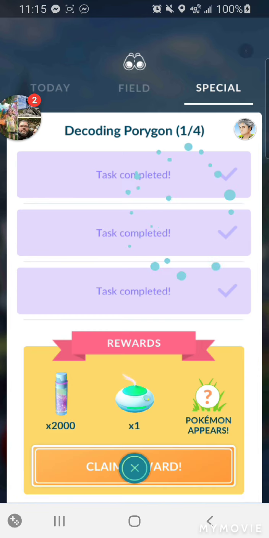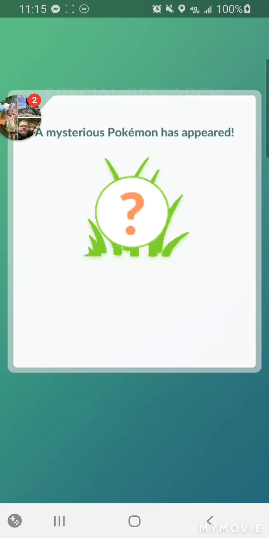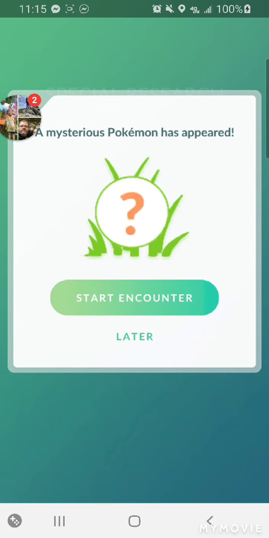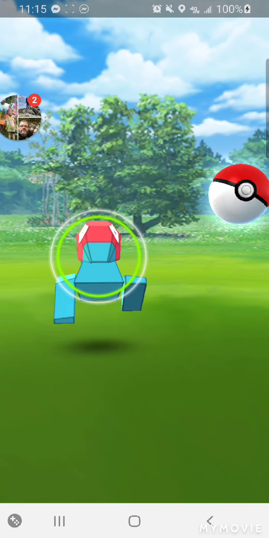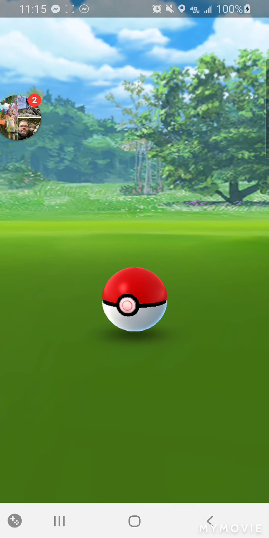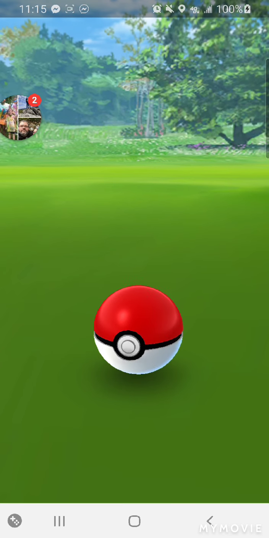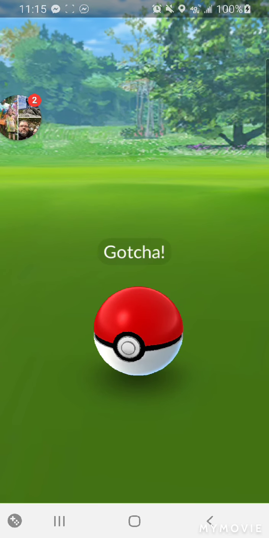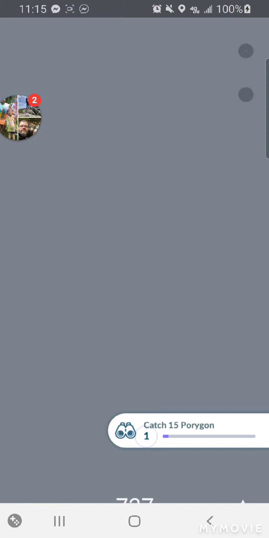And I wonder, besides the Incense 2000 Stardust, what Pokemon you'll encounter, considering we just encountered one due to the last part of the research. And as you can see, some of these clusters that I'm running into are quite thick. I believe as soon as I pulled up to this tiny part where there's about 4 Pokestops together, about 18 Porygon literally popped up, all on top of each other.